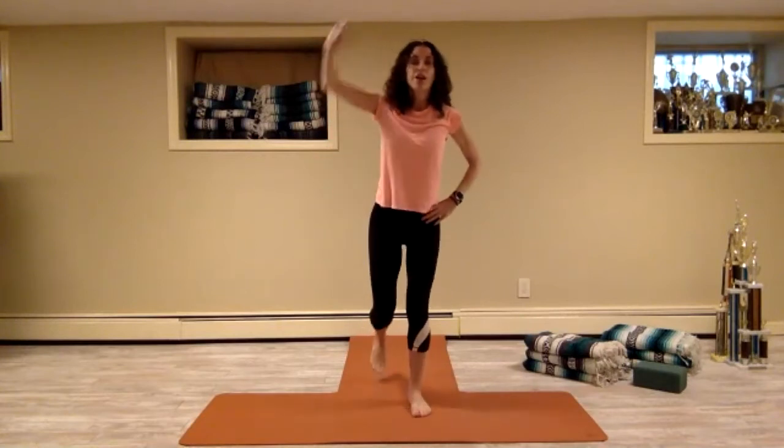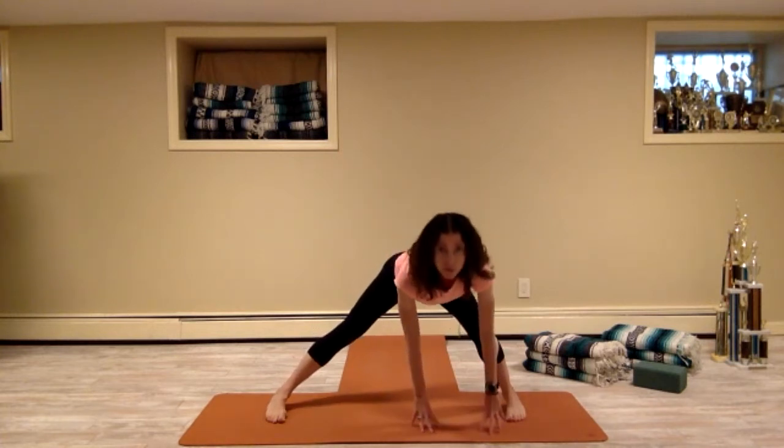One. One. Separate the feet wider than your shoulders. Even though the feet are wide, they're still parallel to each other. So that means your toes are not turned out, but the toes are facing forward. The heels are straight back behind the toes. Bend your right knee. Your hands come down to the right.